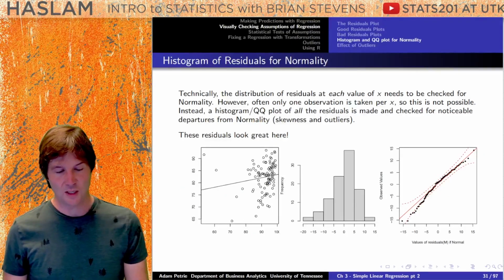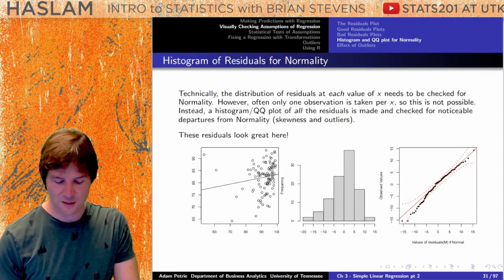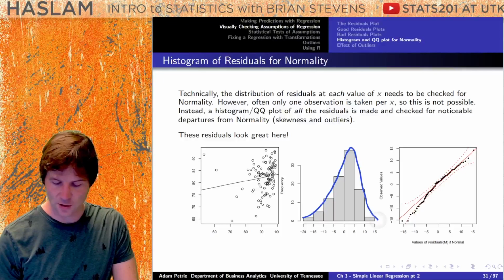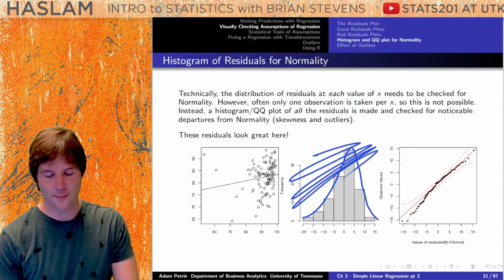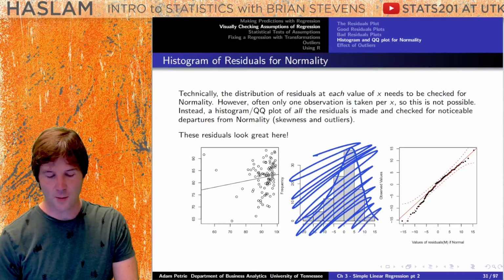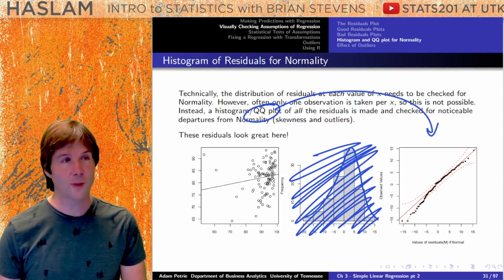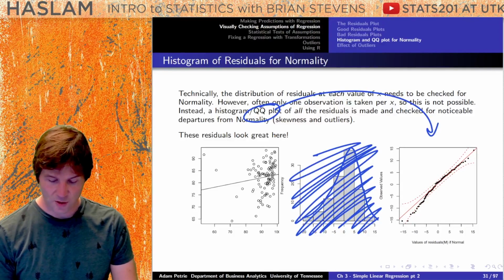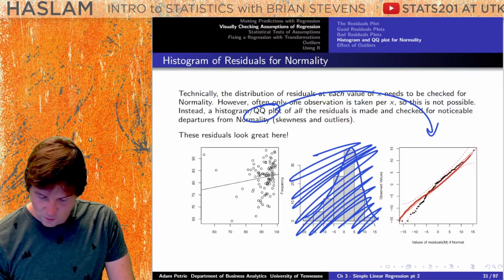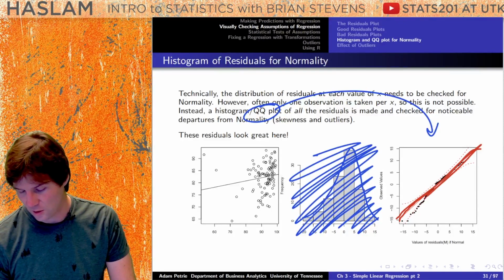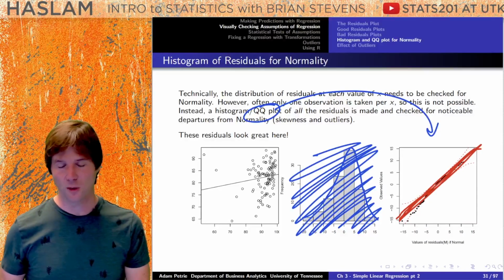Over here, we see a histogram of the residuals for normality. If you take a look, there is a little bit of non-perfect nature, but the QQ plot is really what we want to look at. So I always say, don't look at the histogram, because histograms are subjective on how we create the bins. Look at the QQ plot for normality. How should a QQ plot for normality look? If it's normal, the points are going to mostly follow that line. What line are we talking about right here? This. That is the one-to-one match with the normal. Some people call it the fat pencil test, where you lay down a fat pencil, and if most of the points are on there, the vast majority, it's pretty good.